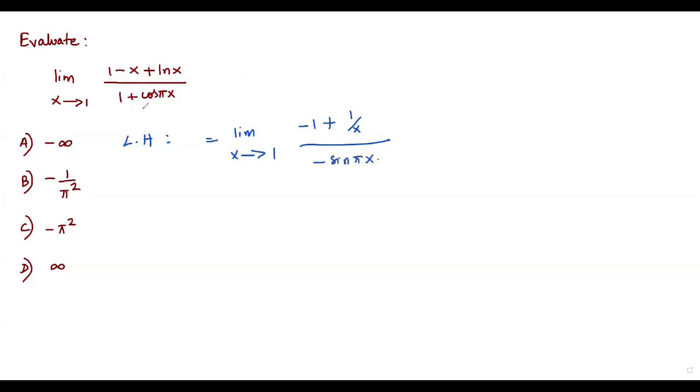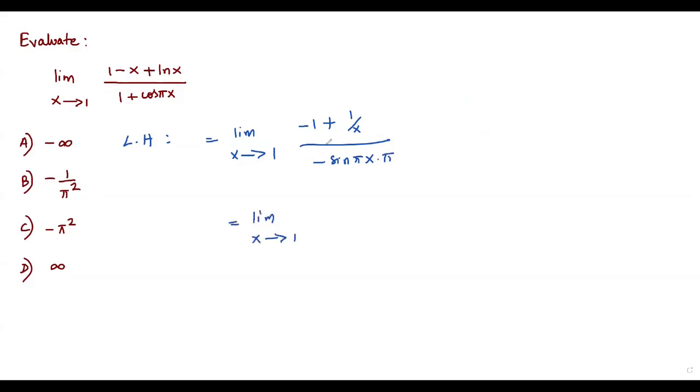So far I have completed the derivative only for the cosine function. By the chain rule, I have to take the further derivative of pi x. Here pi is a constant and x is a variable. When I find the derivative, the constant multiplied by the variable is kept as it is, and the derivative of x is just 1. So pi times 1 is pi. By the chain rule, the derivative of pi x is just pi. Then we get the limit as x approaches 1.